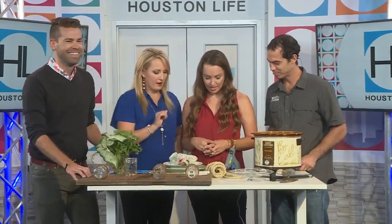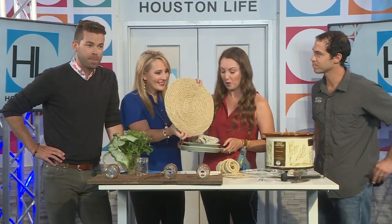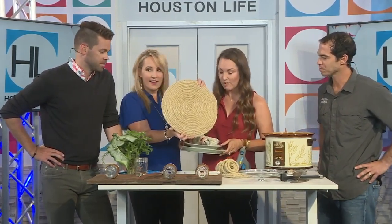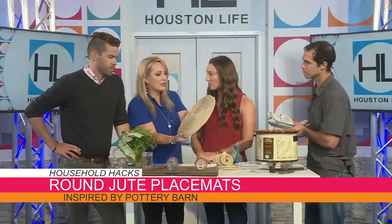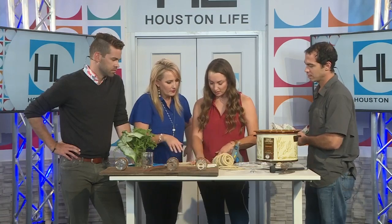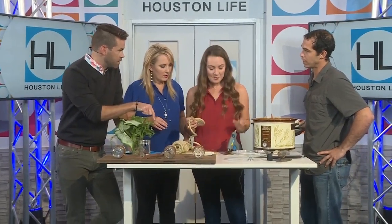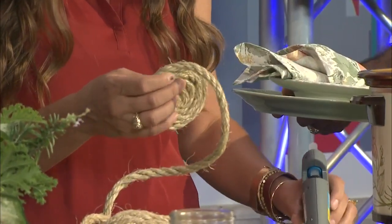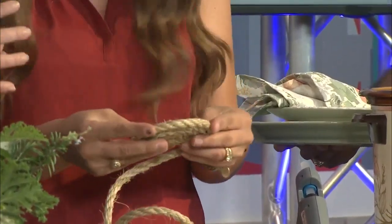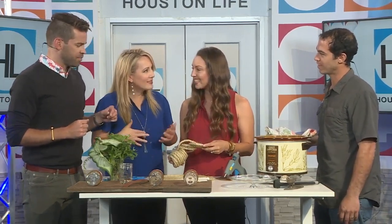What are you doing with the ball of rope over here? We're going to take some jute rope and make some placemats. That's the finished product — isn't that awesome? Perfect for a beach house. Everybody loves the farmhouse feel these days — you can use this for a coastal feel or farmhouse. If you went into the store and bought this, it would be like 20 or 25 bucks. We just took about 30 feet of rope, put a little glue on, and roll it around. You can probably do that for $2 in rope and a 25-cent glue stick — while you're watching Saving Galveston.